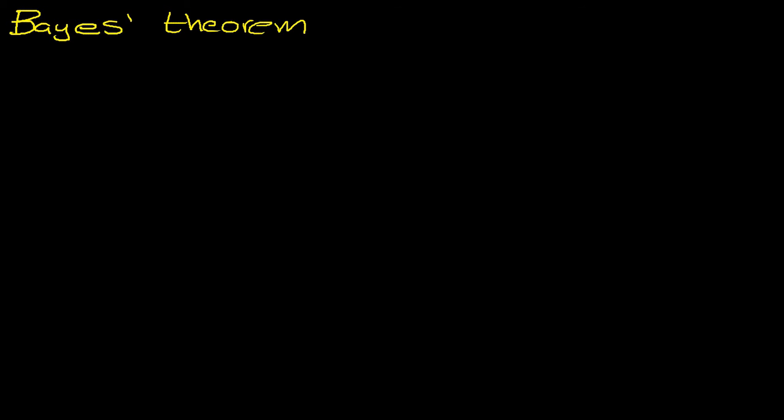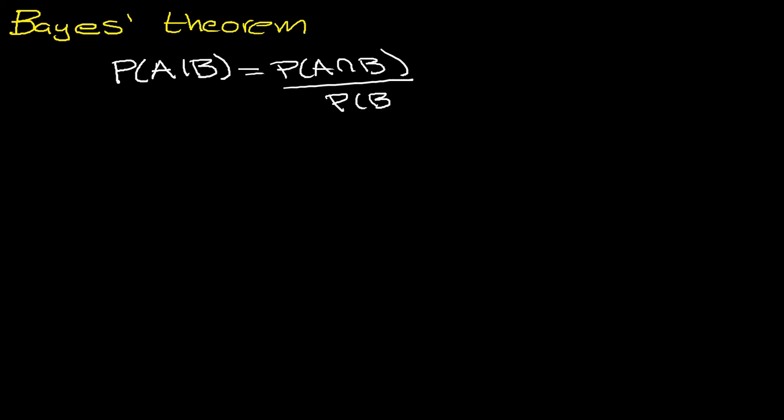This time we're going to talk about Bayes' theorem. Let me show you real quickly how we can come up with Bayes' theorem. Well, first of all, as almost always, we're going to begin with the conditional probability. If we use the definition, we know that it's the intersection over the probability of the given event. Of course, we need the probability of B to be greater than 0.